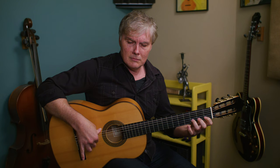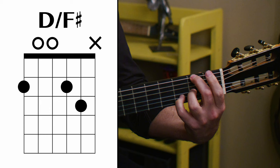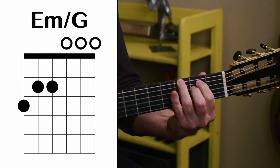This phrase that we're gonna do here, we could pick a million of them from him, but this one is, I think, a little more manageable than a lot of his other insane phrases. This is coming from Entre los Aguas, the B section, where he goes like this. Okay, so this phrase is in the key of E minor. We're going to a D over F sharp chord at the end of it, and then we go to an E minor chord or E minor over G, if you like. And that's a little bit trickier, so you don't have to do that when you come to this.